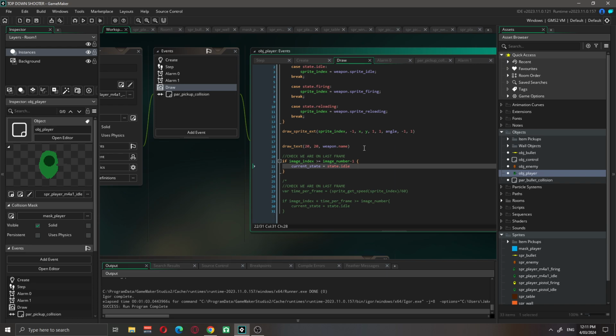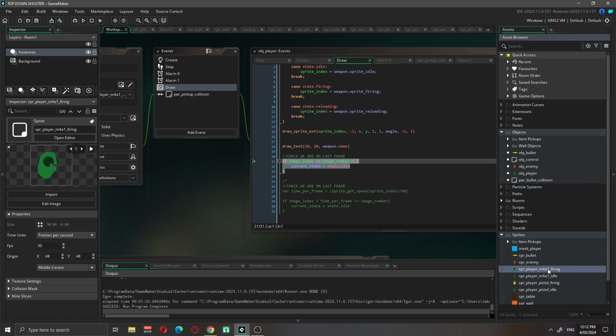It will stay on the last frame for 1 frame, but if our image speed is really slow, so let's say we have our animation speed like 0 point whatever, right? Let's say we have 10 frames per image in our sprite. So let's say it goes 5.1, 5.2, 5.3, 5.4, 5. The problem is that this will switch as soon as it hits 6. So we'll only have 1 frame of the final image in our sprite. And we don't want that. We want it to sit on the final frame for the correct amount of time.